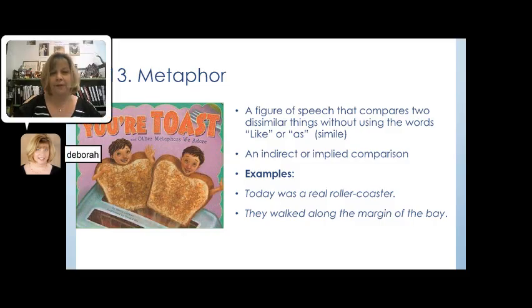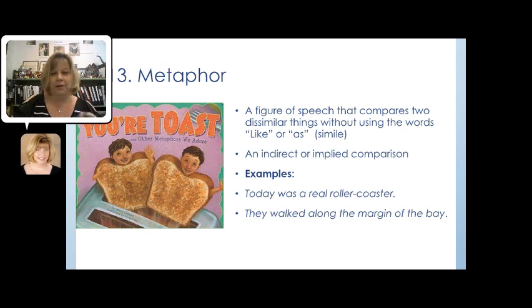Metaphor you should already be fairly familiar with. It's an indirect comparison where you're showing that one thing is like another, but you're not coming straight out like a simile and saying this is just like this one. It often uses a verb of being, like the example here, your toast. It's not saying you are just like a piece of toast that's been burnt up. It's saying you are the toast.